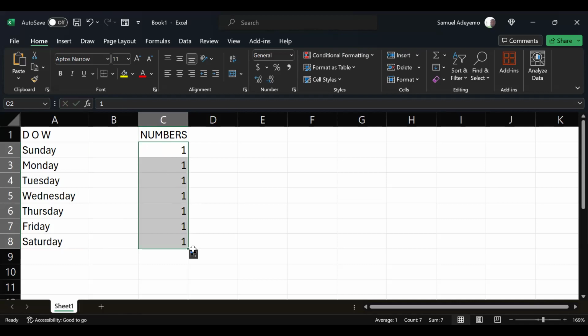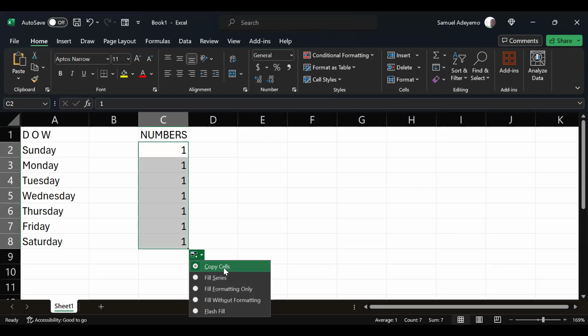There's an autofill options box that will appear when you drag down numbers like that. You click on that box. By default, it might be on copy cells. When it's on copy cells, it repeats the first number you typed.